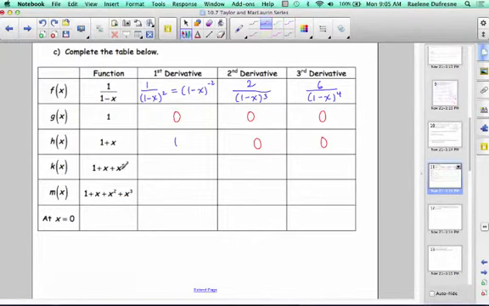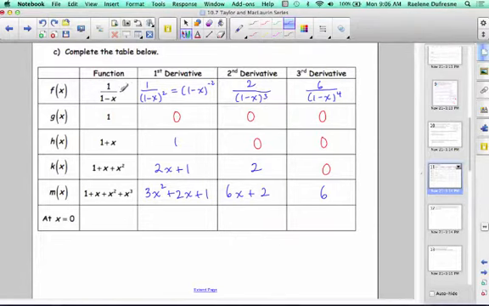We know that the third derivative of the quadratic will be 0, and the third derivative of the cubic will be constant. So I won't put any more zeros in. The first derivative of k of x is going to be 2x plus 1, and the second derivative is 2. Meanwhile, for the cubic, we get 3x squared plus 2x plus 1, and then we get 6x plus 2, and then we get 6.